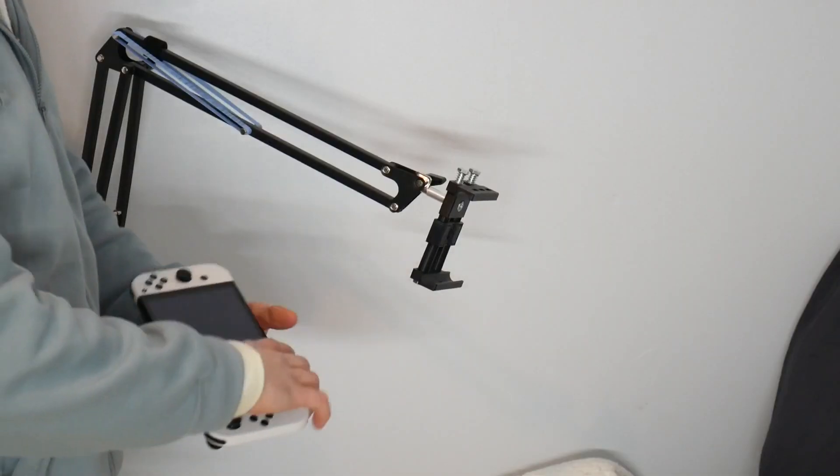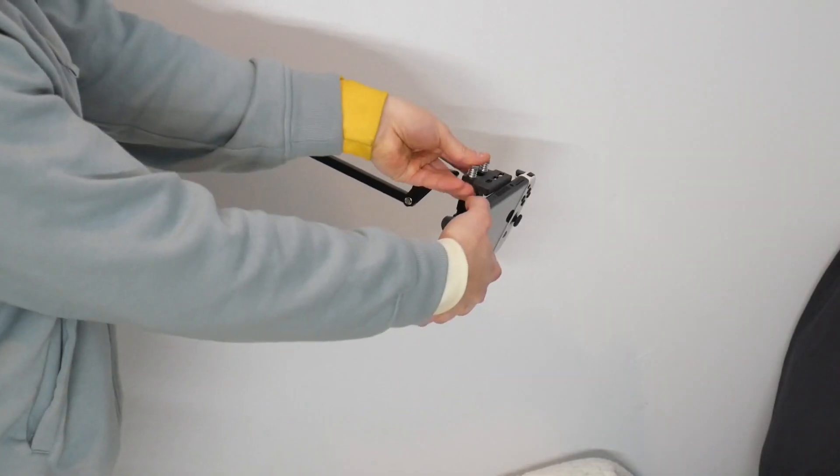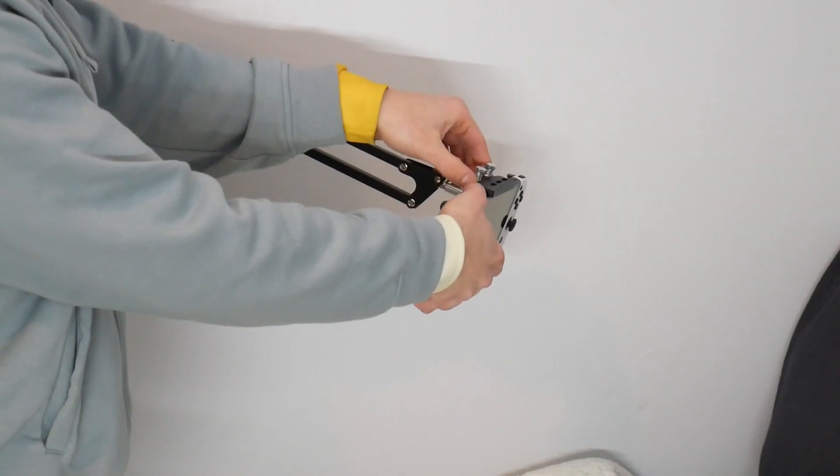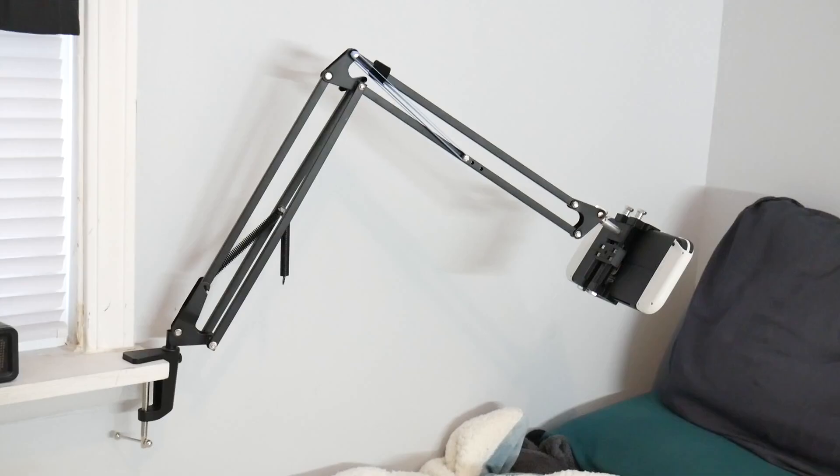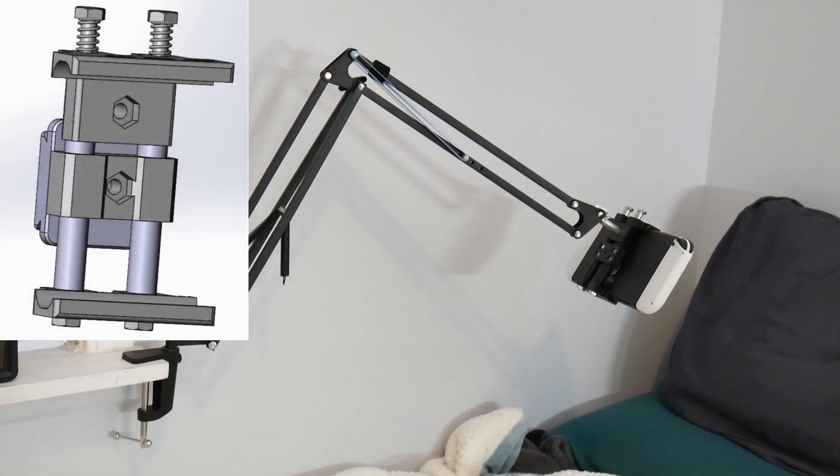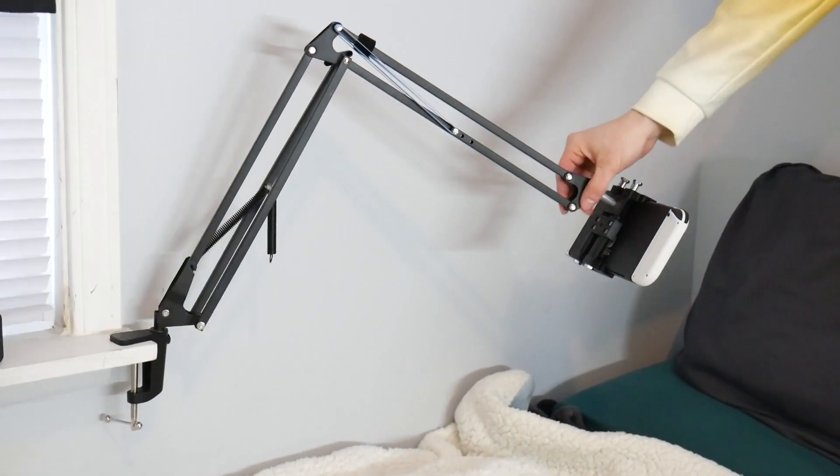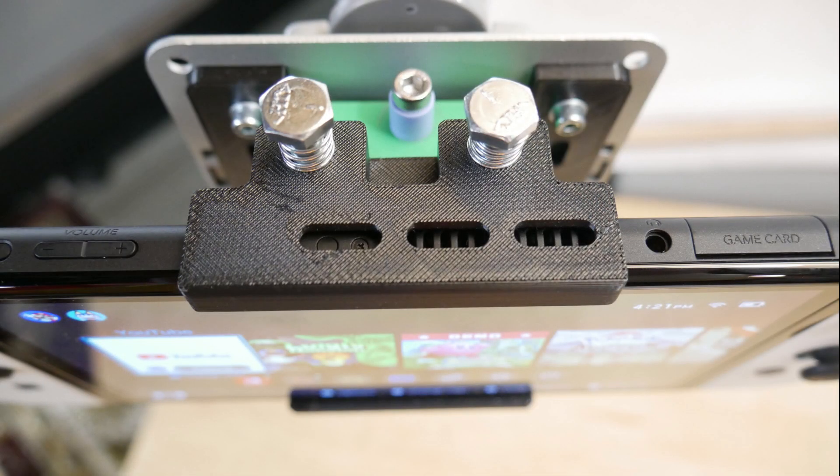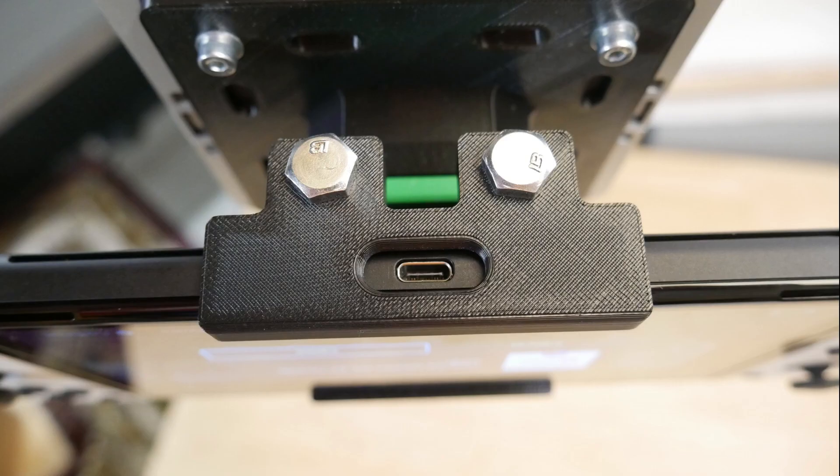You'll need one of those articulating lamp frames first, which you can get at IKEA or maybe a thrift store. My Switch clip has a captive nut as the main attachment point and you're set. Long view sessions are no problem with the cutout for the exhaust vents on top and access to the charging port on the bottom.